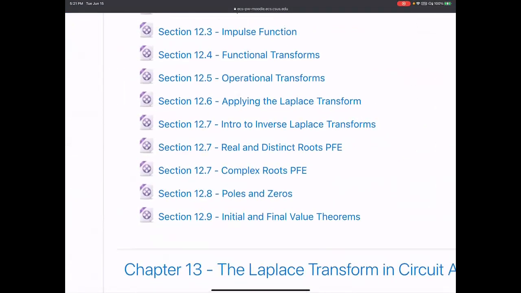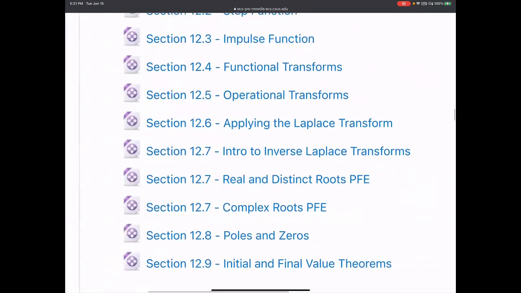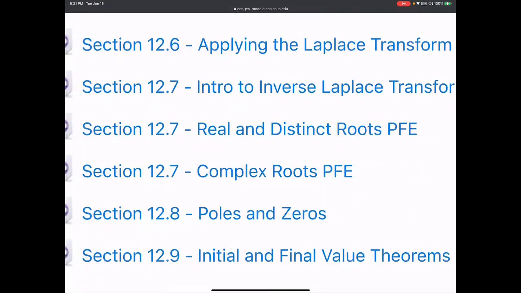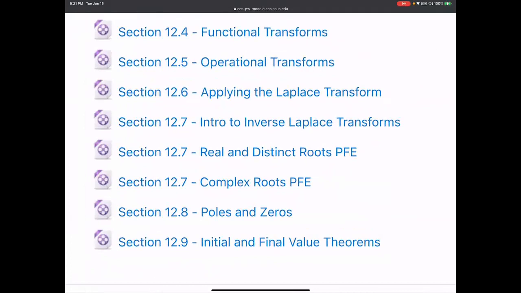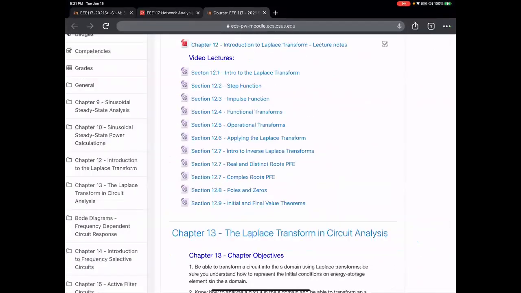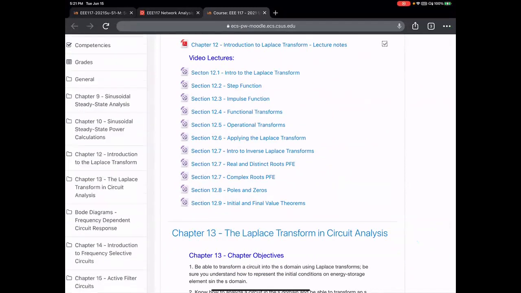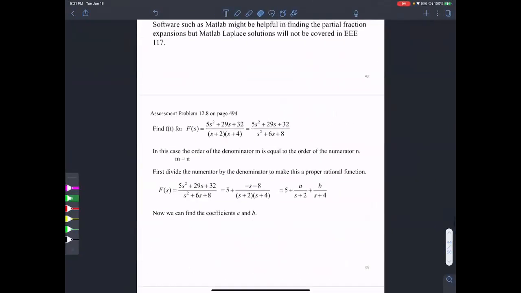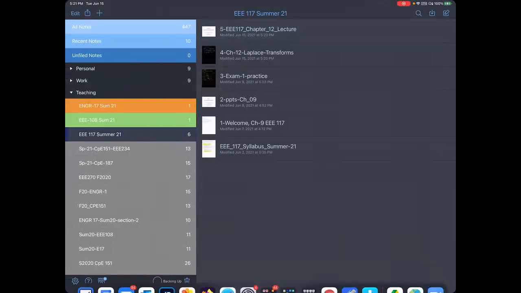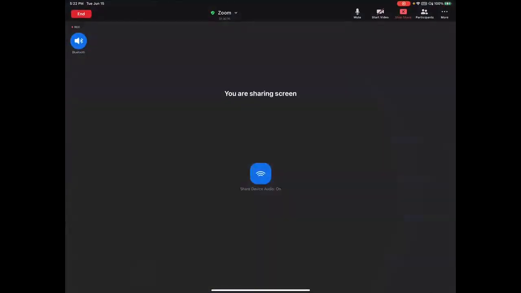We looked at 12.6, applying the Laplace transform. I want you to see videos corresponding to 12.7. So that's tomorrow and the day after. Spend time on 12.7 and work on homework problems corresponding to 12.1 to 12.7. We will come back and meet on Monday of next week and look at 12.8. Then we can also look at example problems as well. Questions, please. What questions do you have?